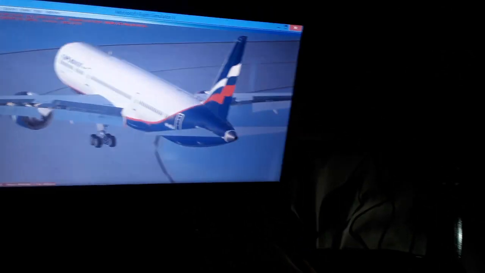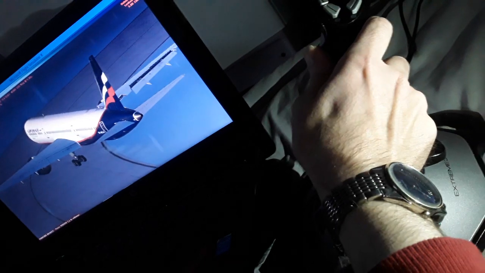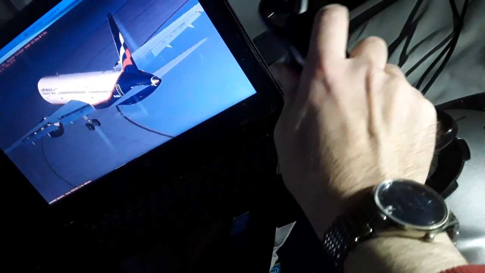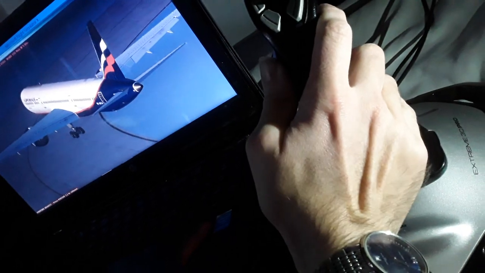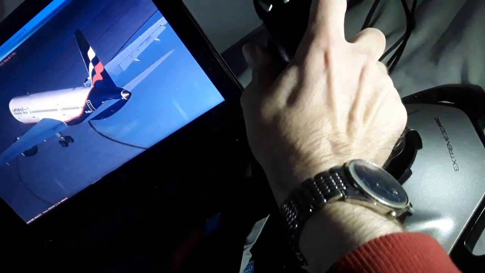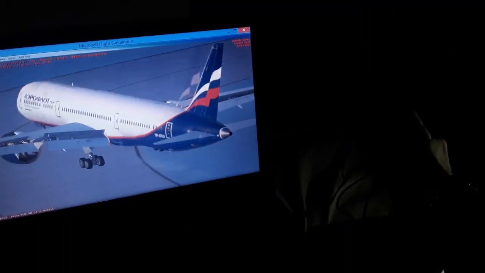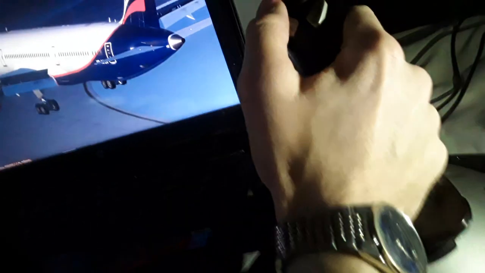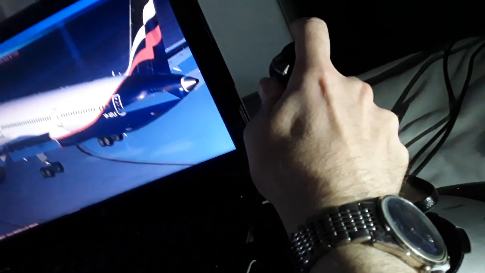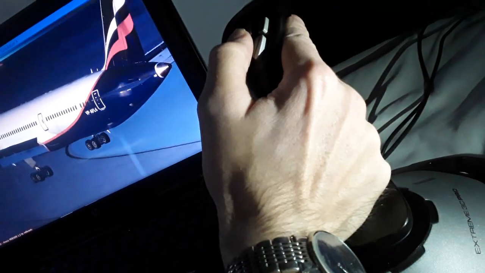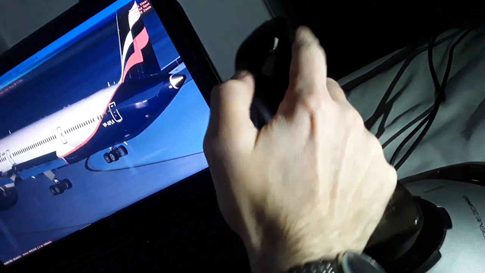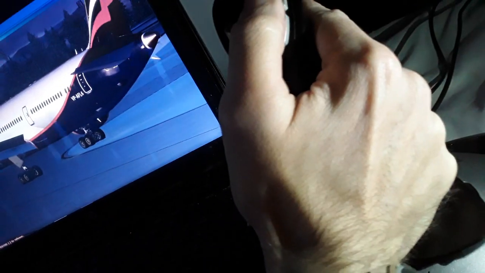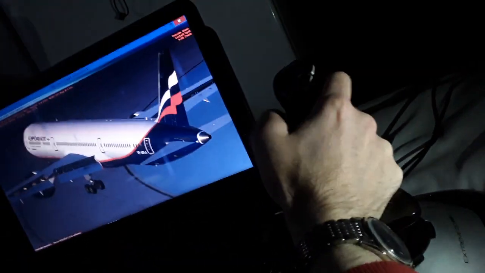So this is also the left and right turns. All together, turns, flight controls. So you can see the tail also. Hope you like it.